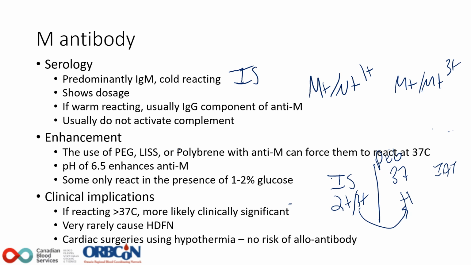And in cardiac surgeries, a lot of the times we get questions about what happens if we're going to put the patient in a hypothermic state. So they drop the temperature of the patient down to drop the heart rate in order to do their work and allow the heart not to be ischemic. Interestingly, they looked at patients with anti-Ms that were cold reacting only, and none of them caused hemolysis or delayed hemolysis. So really, these anti-Ms don't cause any issues even when the body temperature is dropped down. They're pretty much just a nuisance when they react only at immediate spin.